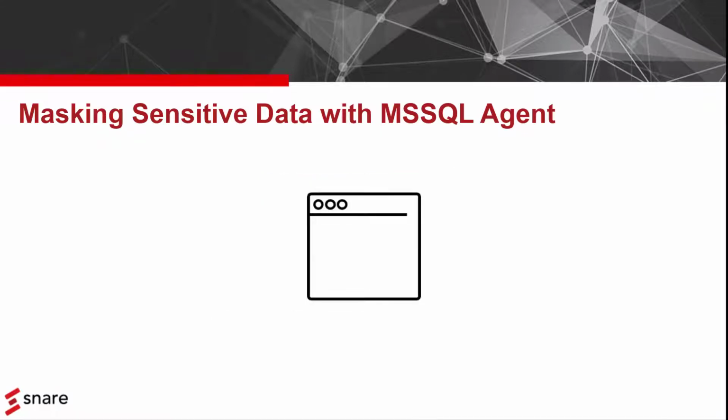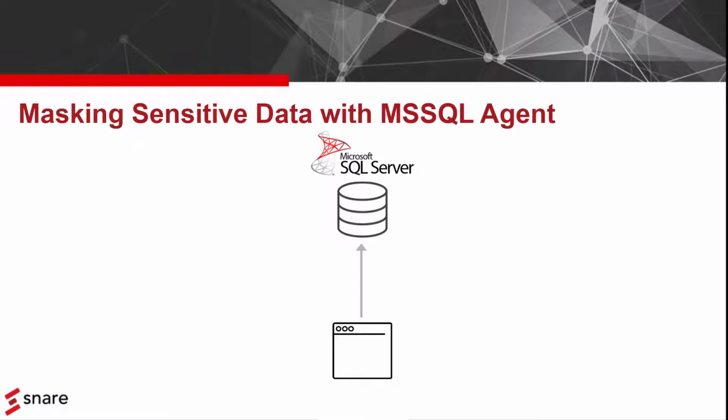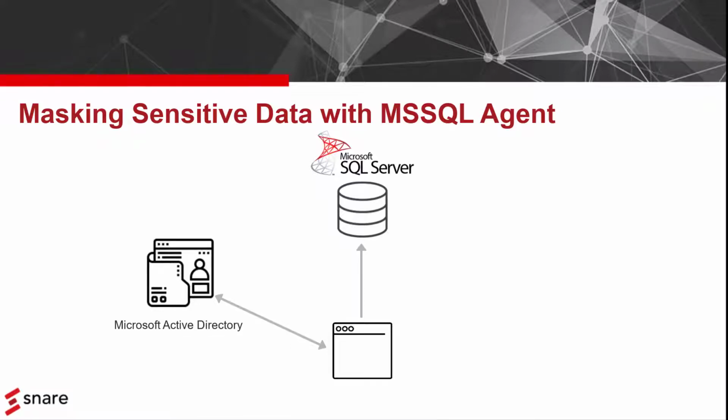Let's talk about a typical application, which could be a CRM, ERP, business intelligence, or any other multi-user app storing lots of data. All that data will have to be stored in a database, and Microsoft SQL is still one of the most popular solutions used these days. The application is also linked to our user directory, so we can authenticate against our directory rather than having local accounts, and this could be done via Microsoft Active Directory, LDAP, or a Cloud Directory service, for example. Obviously, real-life applications can get quite complex with multiple application servers, web servers, maybe even multiple databases across failover clusters, but let's keep it simple for now.